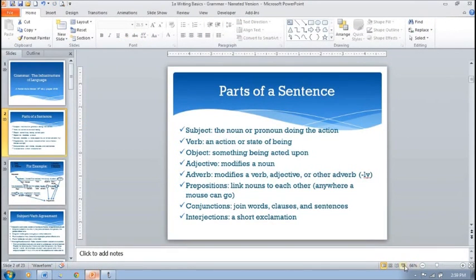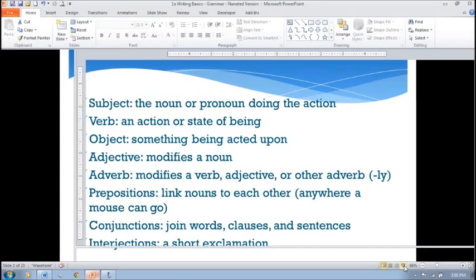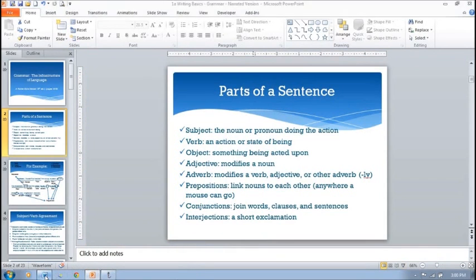And as you can see here, the verb is the action or state of being that the subject is doing. So when I talk about how my dog barks at other dogs, that is a verb, that's an action that the dog is doing. When I talk about how I drink coffee in the mornings, that's the action I'm doing. I'm drinking, okay? So let's go ahead and add a verb into our sentence here.